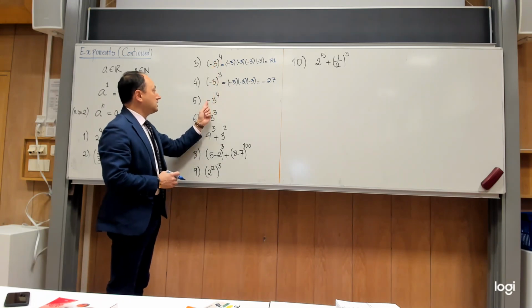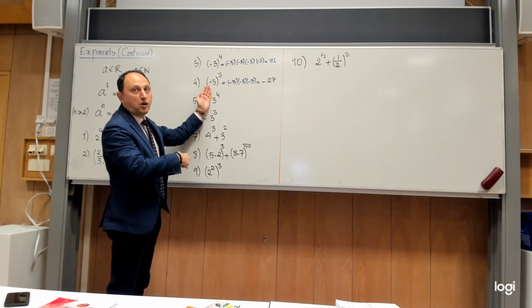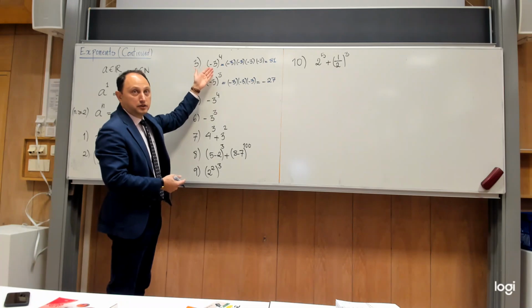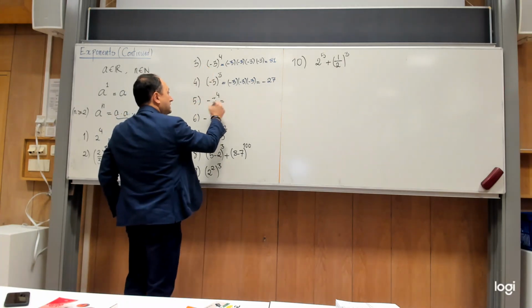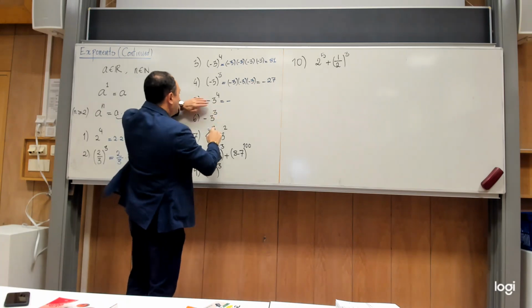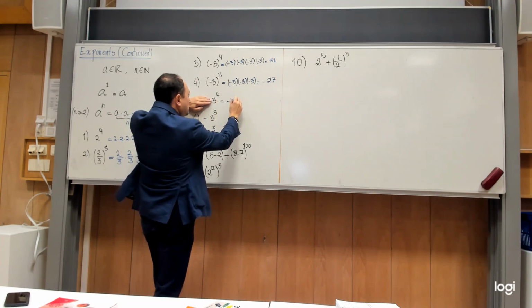But here, the minus sign is applied after you calculate this. The minus sign comes later. Yes? So that's the difference between this and that, even though they are very similar. If I ask you to answer this, you need to put a minus sign because of this minus sign. Now forget about this minus sign because you have already considered that. And then you are facing 3 to the power of 4, which you know what to do.